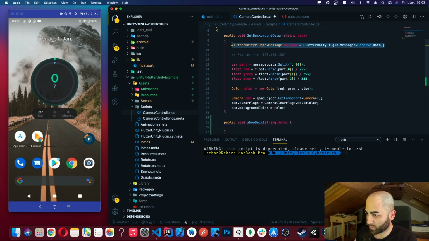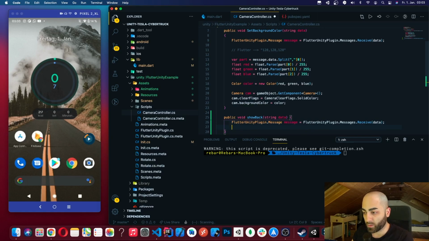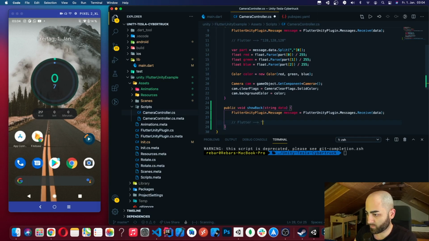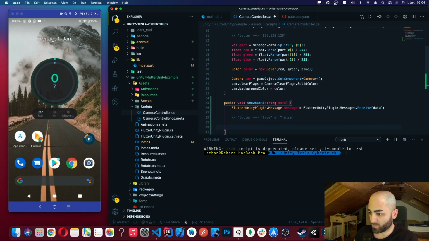And we need this one. But this time we're getting it from Flutter. Alright, so it's very easy in here.